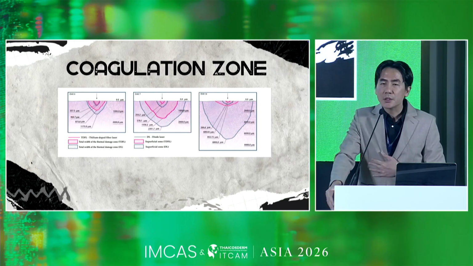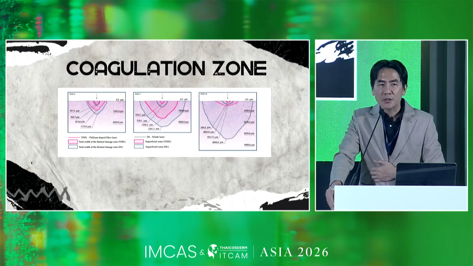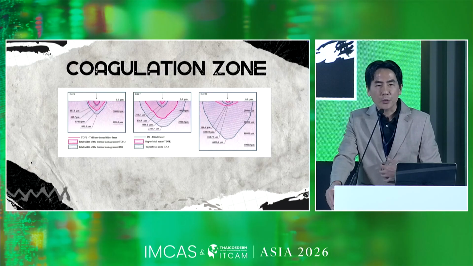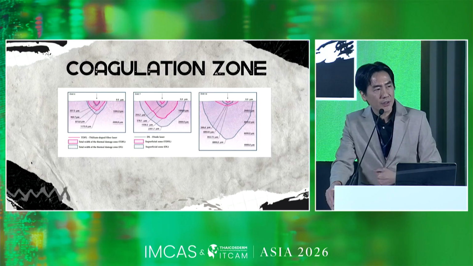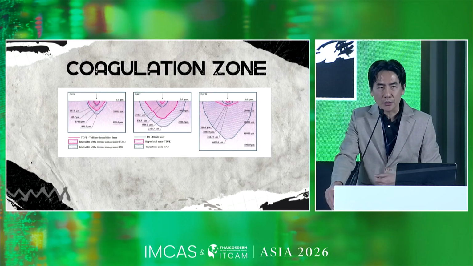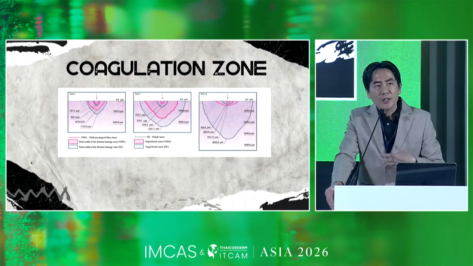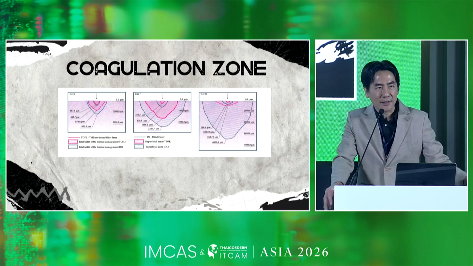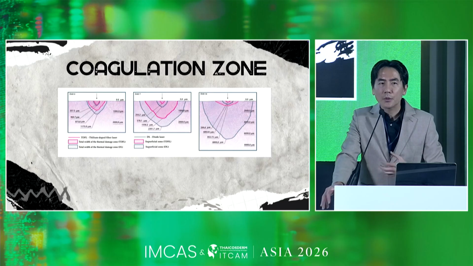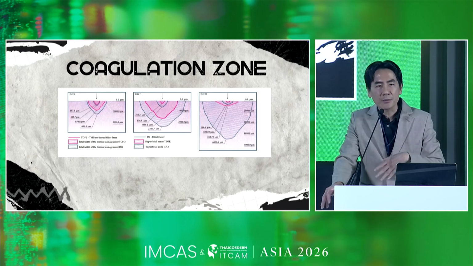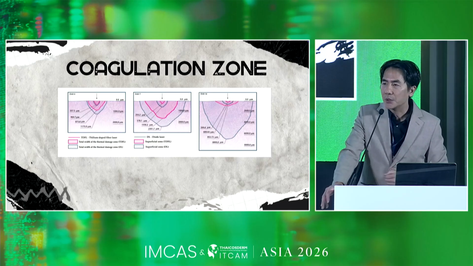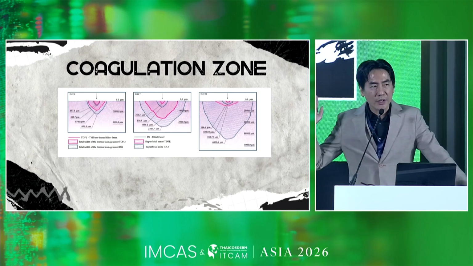Because when we are using CO2, we burn our cells, we destroy our cells with a temperature of more than 70 degrees Celsius. It's already creating the carbonization zone. But with the thulium, because it's less sensitive, we increase the heat slowly, just adjusting by length slightly. So we are not increasing the heat like a spike like the CO2. That's why we are not creating the carbonization zone, but just the coagulation zone.